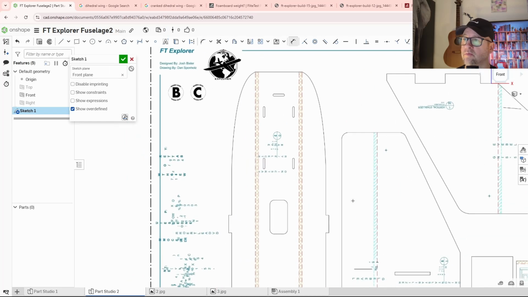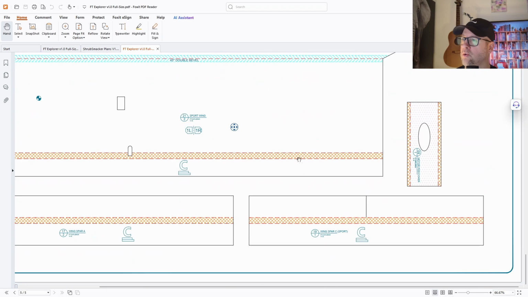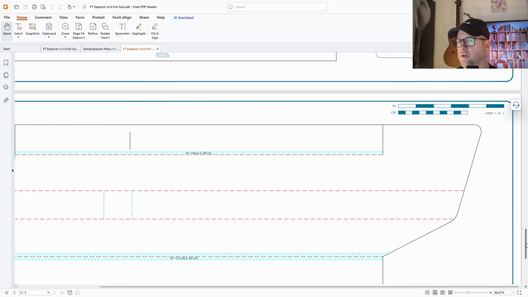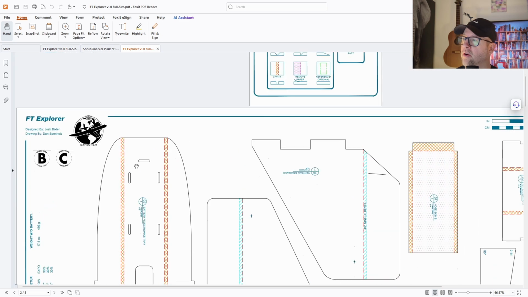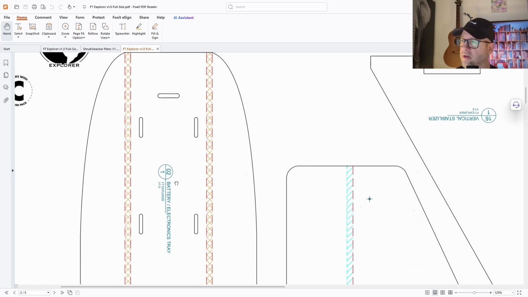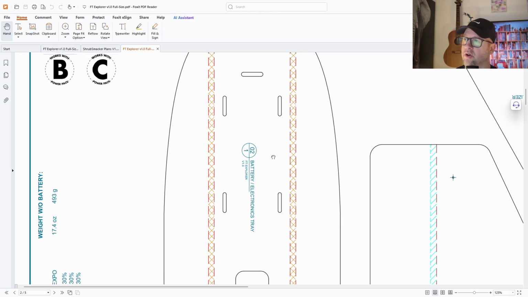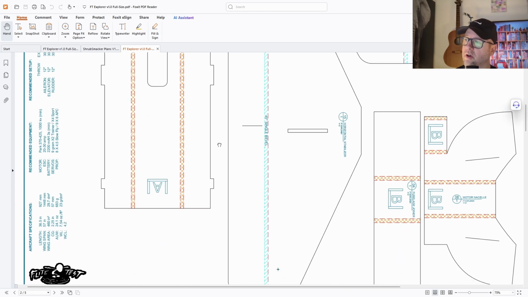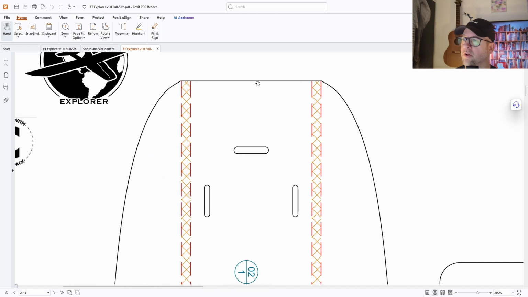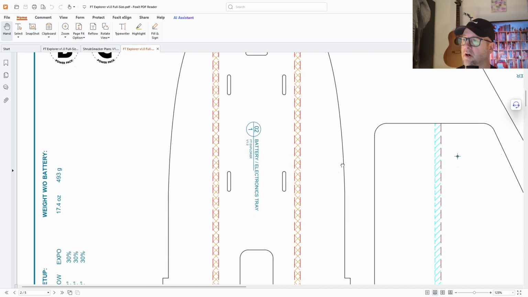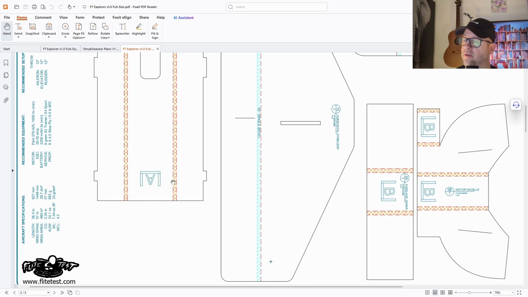Okay, ooh, that went way too far. I tried to click and drag. Alright, should let me, okay, there we go. So if we zoom in on this, we can see this is actually the PDF. So we've got the battery electronics tray. That's what we're going to be working on next. And so we'll build that. So that looks like it is symmetric. So we'll build half of it, cut it in half, and then symmetrically build it.